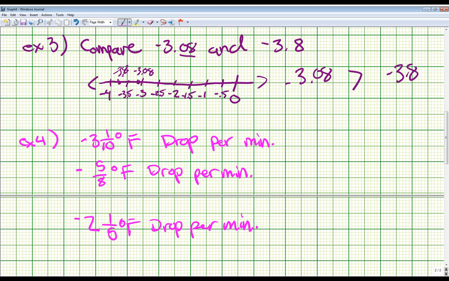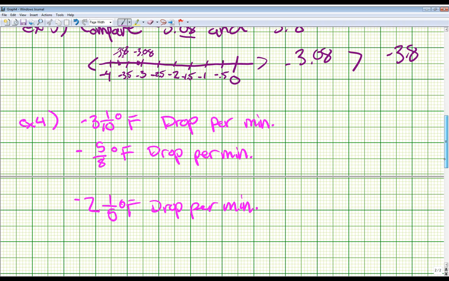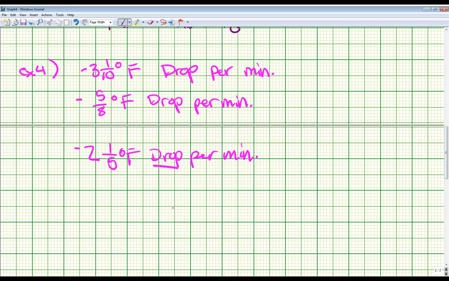So what we're trying to do is figure out which one of these is going to be the farthest drop? Now, when we see the word drop, I want us to think negative. So when we're thinking drop, we want to think the farthest to the left on our number line. So here's our number line. Since all three are negatives, let's start with a 0 over here and let's label them by halves. So I'm going to go negative, negative a half, negative 1 whole, negative 1.5.